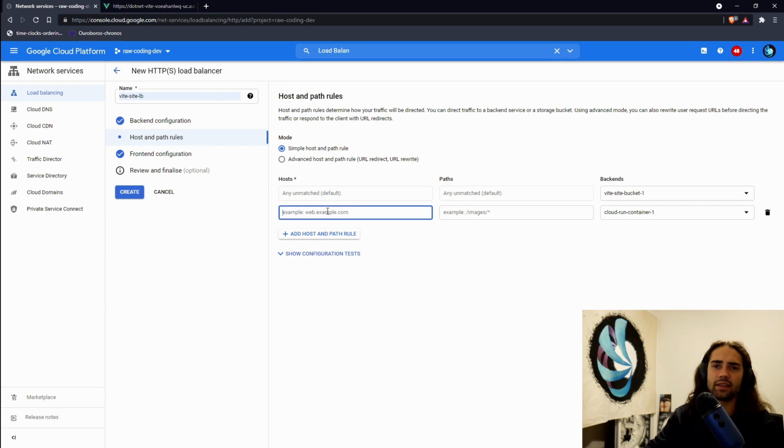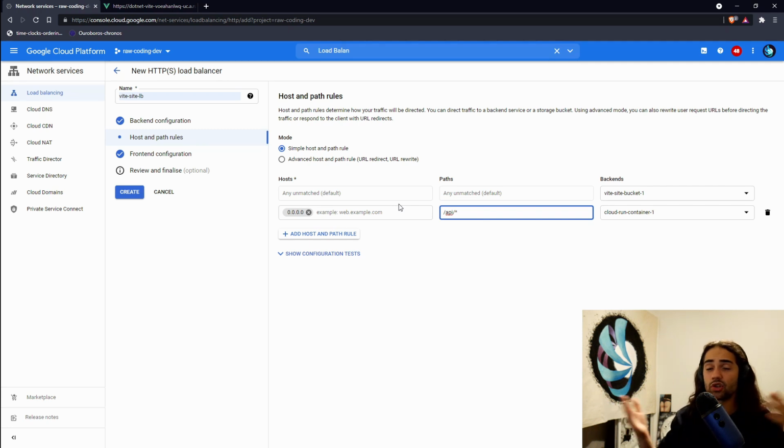This is kind of like the Nginx config, where you're saying, if we match this path pattern, go here, right? And if we match this path pattern for this website, go here. All right. The default is the bucket. For now, I will put 00 here, and then we're going to go /API everything, right? Because the convention is all of our routes are prefixed with API.